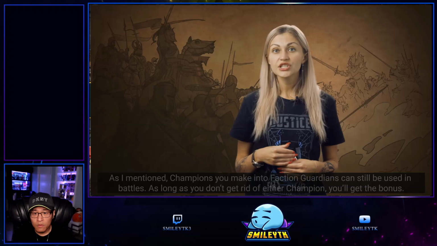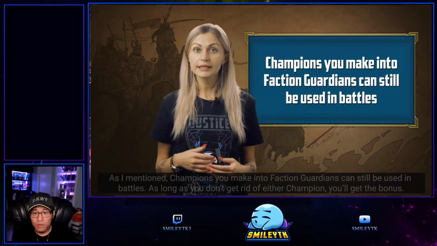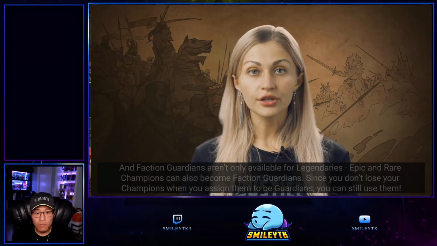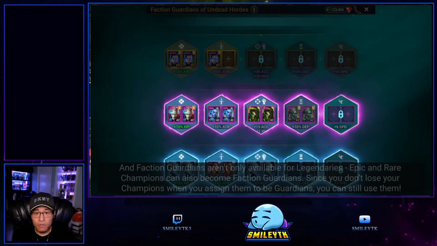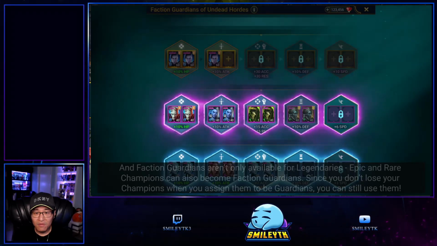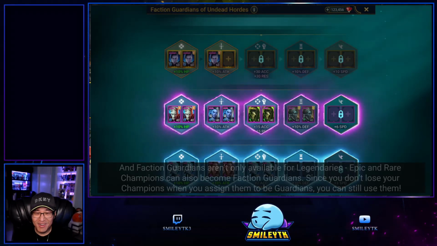As I mentioned, champions you make into Faction Guardians can still be used in battles. As long as you don't get rid of either champion, you'll get the bonus. And Faction Guardians aren't only available for legendaries. Epic and rare champions can also become Faction Guardians. Since you don't lose your champions when you assign them to be Guardians, you can still use them.